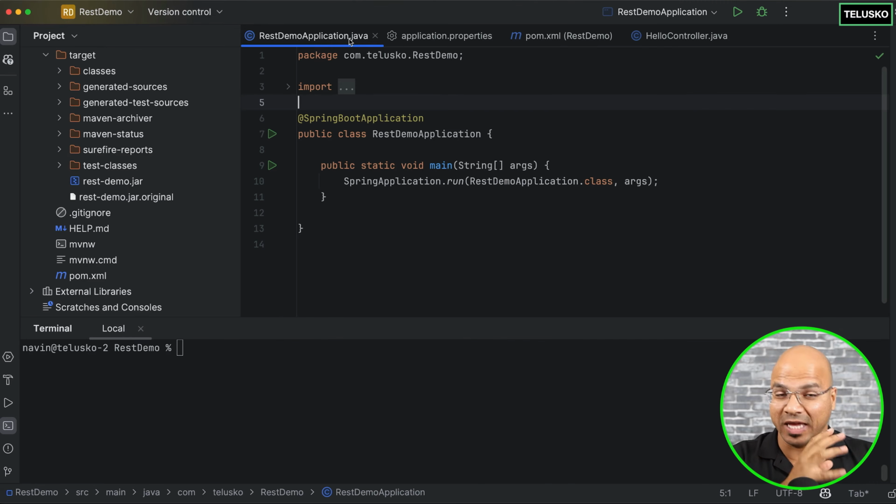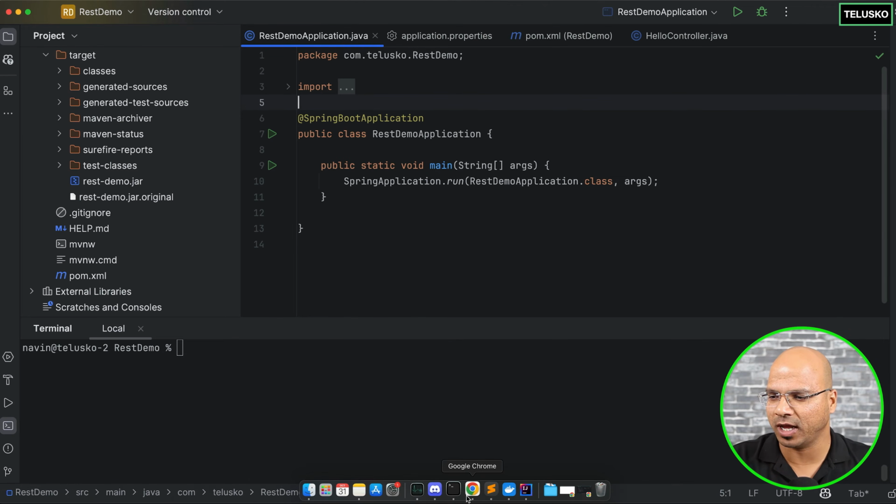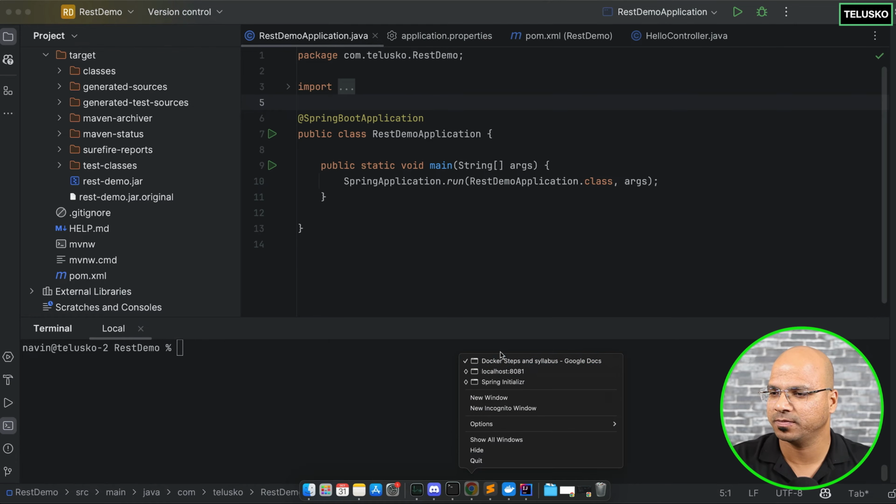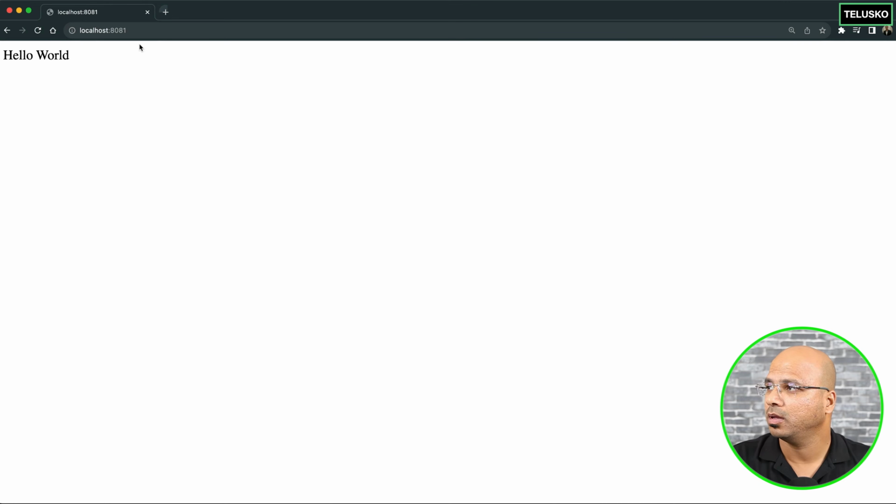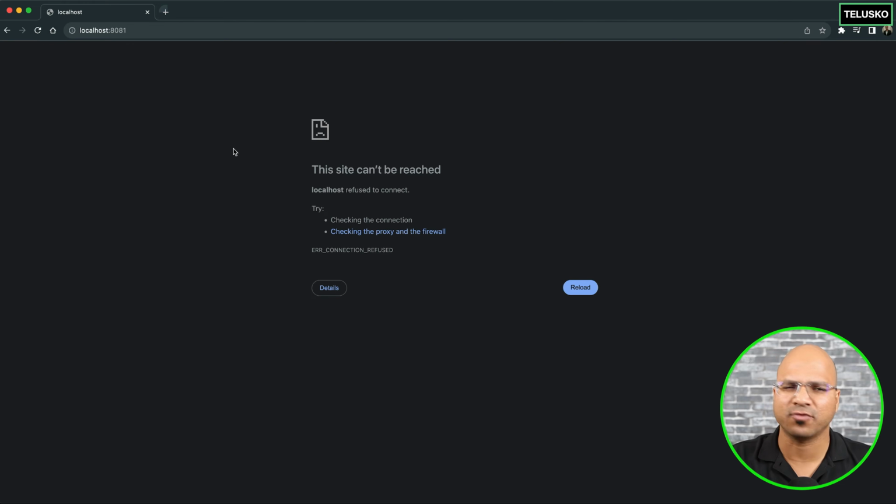So till this point, we were able to create the image, we were able to run the image in the container, and things are working fine, right? And we were able to get the output as well on the screen. So basically what output I'm talking about, we were getting this hello world. When you refresh this, of course it's not working now because I've stopped the container, but it was working, right? We got hello world.